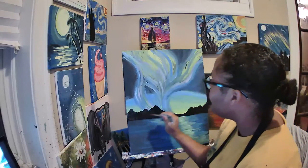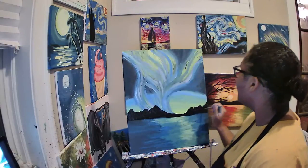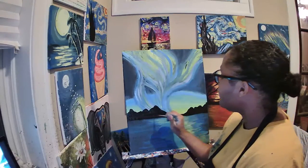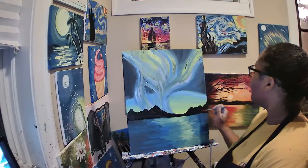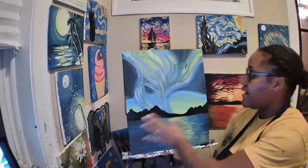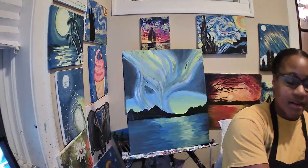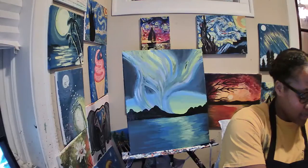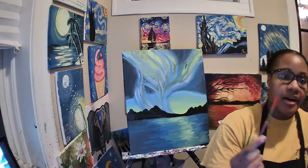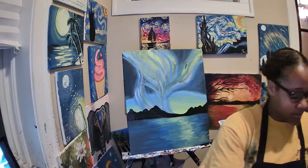So continuing to fill in all of the mountains until you don't see your canvas underneath anymore. So I would say that is more than enough paint for my mountains. And the next step is adding on a moon to our painting. So go ahead and clean your brush. Make sure you get rid of all of that black paint. Make sure it's nice and clean.